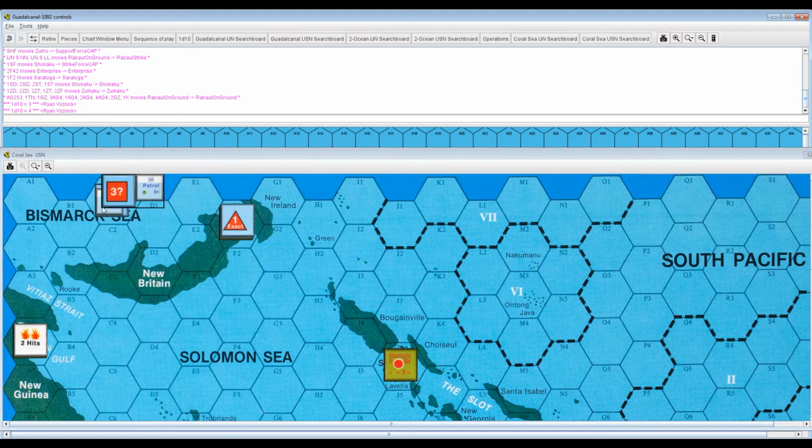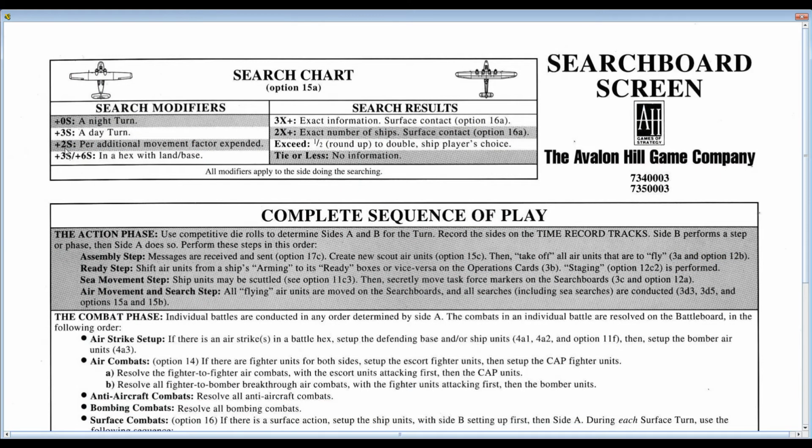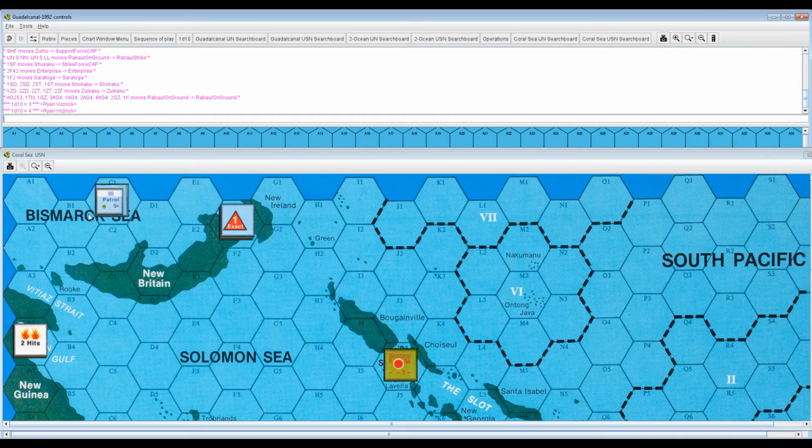This is good. It allows us to convert our remaining movement points into a modifier for a better search result. We do have to spend 1 to move from B1 to C1, but the remaining 4 can be used to turn into a better modifier. So those 4 will become a positive 8. Remember that each extra movement point is turned into a positive 2. Now, when you're shadowing, I'll just remind anybody, you cannot move the patrol plane from the hex that the enemy fleet moved to, but you can use any potential remaining movement points as a search modifier, which is what we did here.